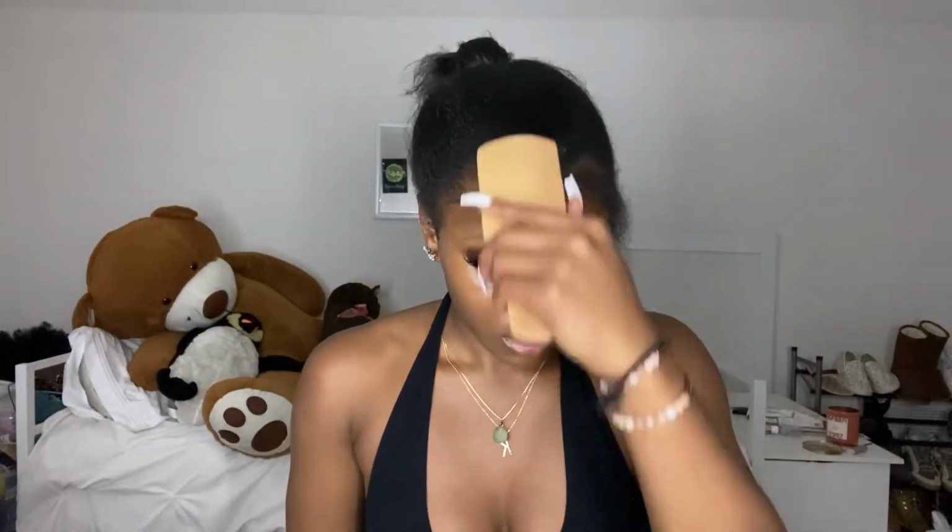So I'm starting off with blow dried hair. My hair is like a week old, but it doesn't have that much product in it, so I didn't really need to wash it. And then you're gonna get some of your baby hairs and a little bit of adult hairs, and this is what you're gonna be using to do the Jayda edges.